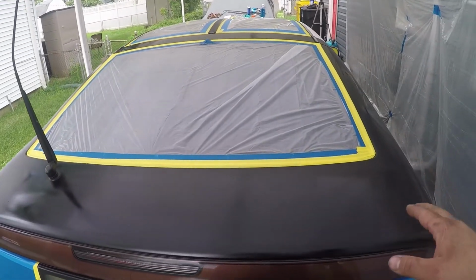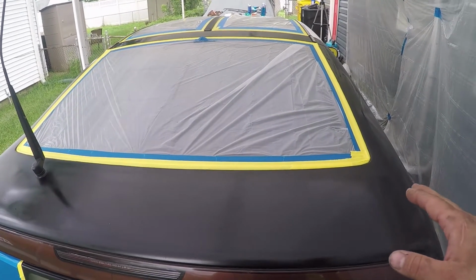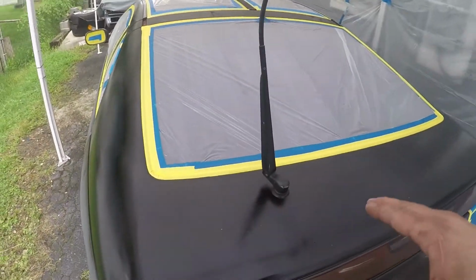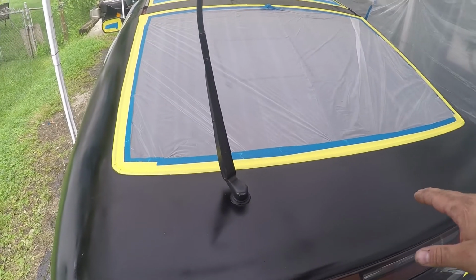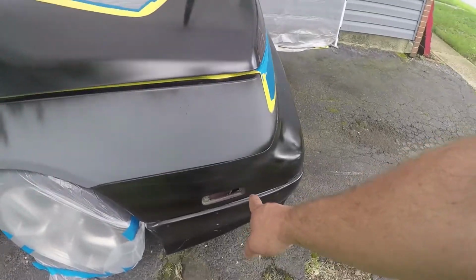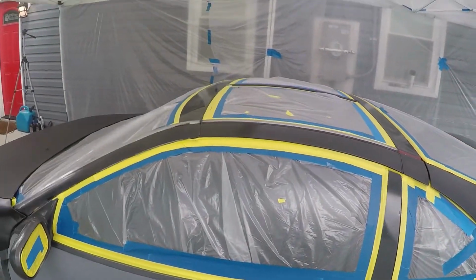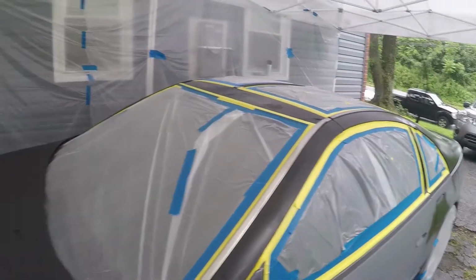The hatch, I had trouble getting the tape to stick to this gasket. So what I did was I took the blow dryer. It seemed like there was a little bit of moisture trapped under the gasket. So I took the blow dryer and blow dried the whole edge super dry. And then I cleaned it with denatured alcohol, and the tape stuck perfect. So got that all done. I took these corner lights out, got the wheels covered. Same thing on this side. Mirrors are done. Everything's good to go.